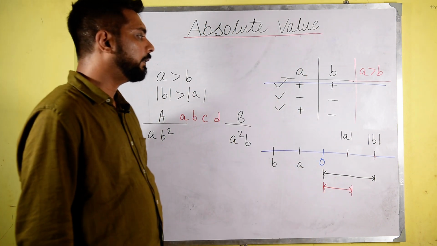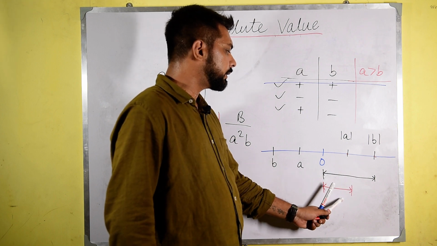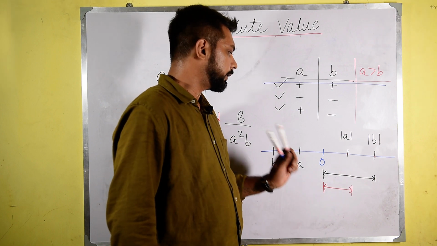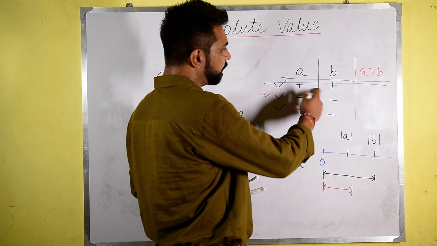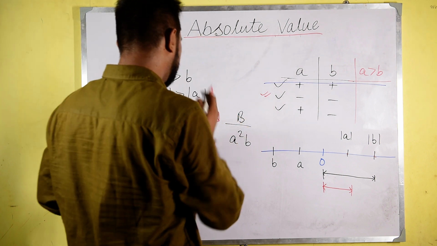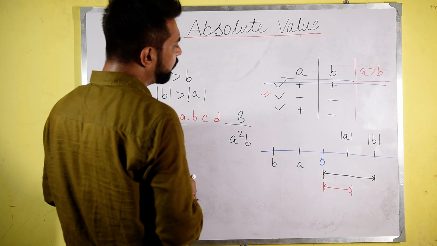Now, you can see from the graph that the distance of B from the origin is bigger than the distance of A from the origin. So it is satisfying. That means this case is definitely okay, right. This case is okay, that we can have both numbers as negative. So you can take any values, plugging in any values, keeping A and B both as negative.